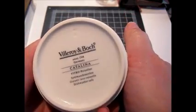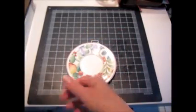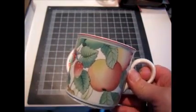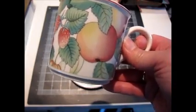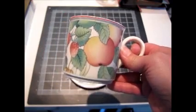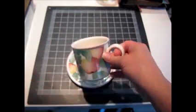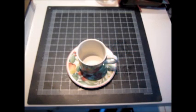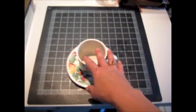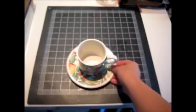But what I did end up getting a good deal on was this. This is a Villeroy and Boch Catalina cup and saucer. And these, I think on Replacements, are like, I don't know, anywhere from $55 to $70, something like that. I can't remember exactly. I think I put this up for $30 with free shipping, and then I also have an extra mug of the same pattern, and I put that up for, I think, $20 with free shipping. But she only made me pay 50 cents for the cup and saucer together, and then 50 cents for the other mug. So I made out pretty well there as opposed to previous years.